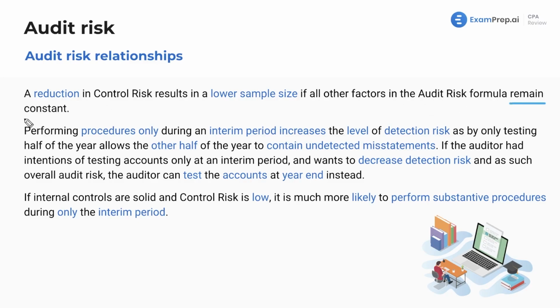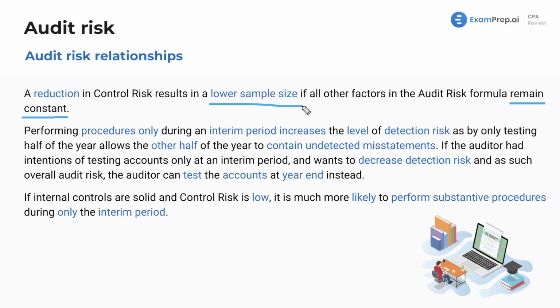And that makes sense because let's think about that for a second. A reduction in control risk means we've assessed internal controls. We can now say that because of additional testing of controls, we see that internal controls are pretty solid. Thus, we reduce our control risk. And because we reduce control risk, thinking back to that formula, we can do less substantive testing, which means that detection risk will go up just to balance it out. A lower sample size means that you're doing less testing because you have fewer items in the sample, thus fewer items to test.